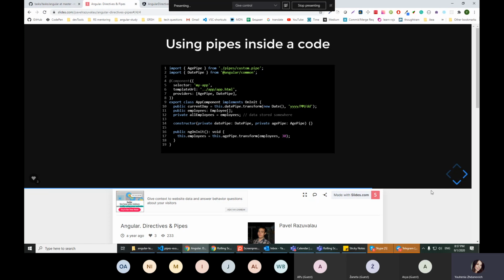For instance, a pipe can take, I don't know, an array, and perform some alteration with this array, maybe without changing the original one, and then the return value can be, like in this example, assigned anywhere.